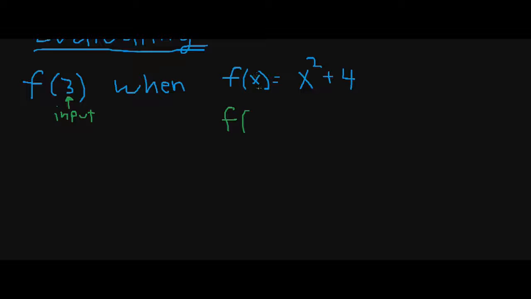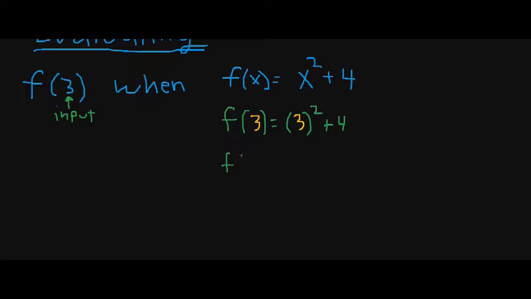So here's this function, so here's x. Since 3 is our input, we're going to plug that in wherever we see an x. I'm just going to use a different color to help accentuate that. So f of 3 equals, and now we plug in 3 wherever we see an x in our function. I see it only with the x squared, so we plug in 3, square it, and then finally plus 4. Whenever we see this input 3, that's where we plug it in for x. f of 3 equals 3 squared plus 4.